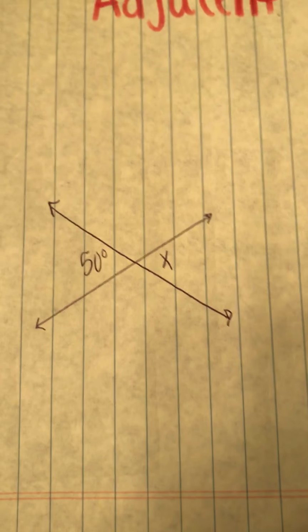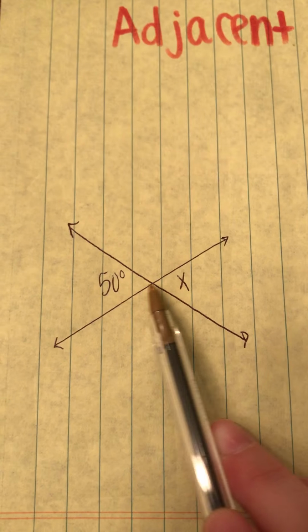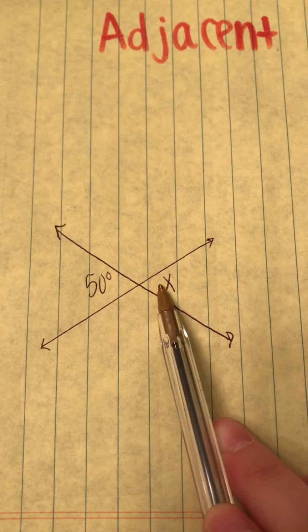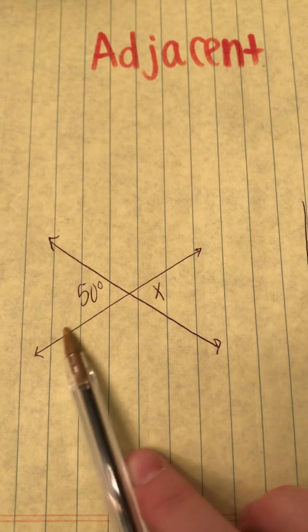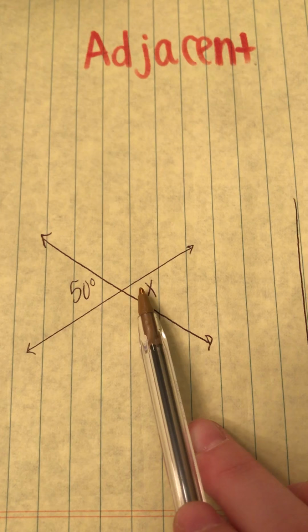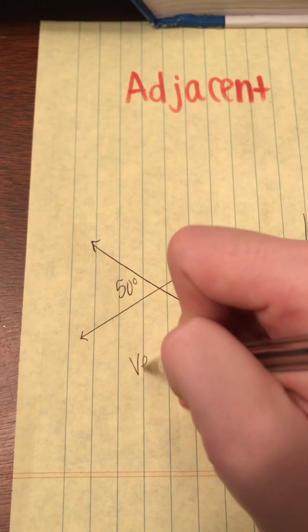In 8th grade, we're going to take this a little step further, so let's start with some of these problems to make sure we know what we're talking about. These two angles are vertical because they are across from each other. They have no sides that share. They're not sharing a shoulder or anything. They're just across from each other. So these angles are vertical.